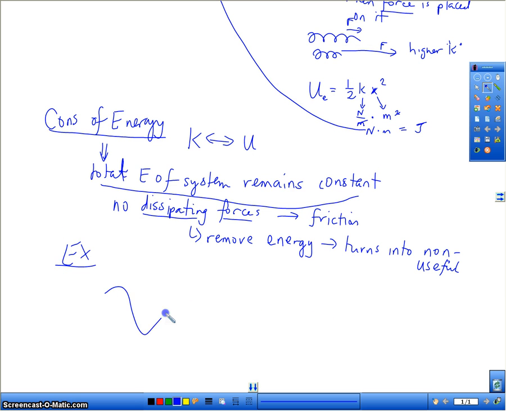One example is a roller coaster. If you have something on a roller coaster, at the very peak it has the maximum gravitational potential energy that it's going to have. No elastic, right? It's got its maximum because it's highest up. Down at the bottom, where it's moving fastest, that's where it's going to have its maximum kinetic energy, because it's got its fastest motion. So you have a transformation where potential turns into kinetic. Then as you go back up the next hill, the kinetic turns back into potential as it gains potential and loses kinetic. It slows down and gets higher up.